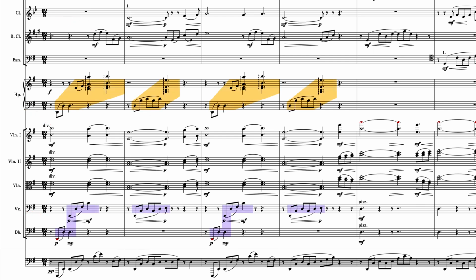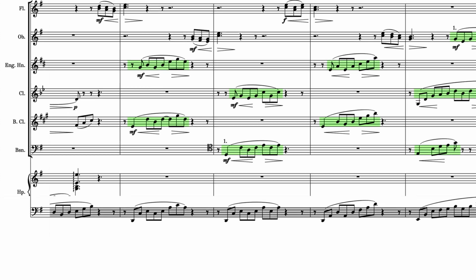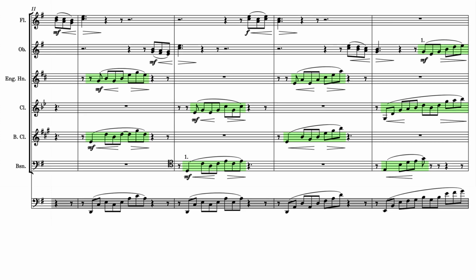The combination of lower strings and harp that we just heard sets up the grounding pizzicato pluck in cellos and basses at the start of each bar in the second half of the page, freeing the rest of the pattern to flow independently across the middle range of the orchestra and the winds. Notice that here I've harmonized the patterns as well, partnering single reed with double reed instruments, but exchanging upper and lower voices of those harmonies between families with each gesture.